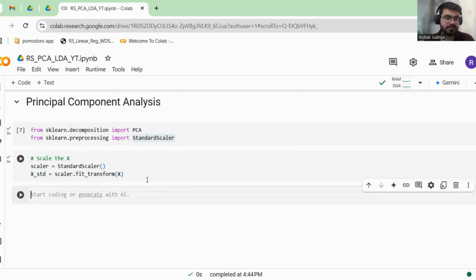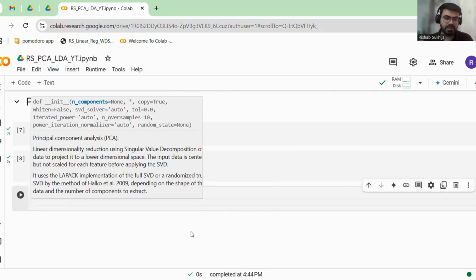Let's run this. Why I'm doing it is so that everything is on the same scale. You can skip this because this is in pixels. You can skip this as well, but it is always a good practice to do it. Okay, cool. All right.